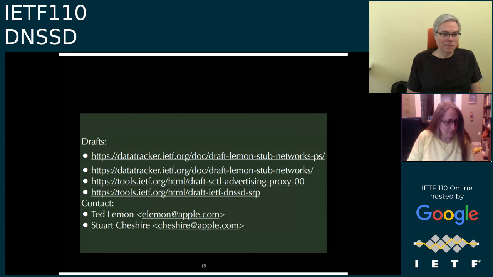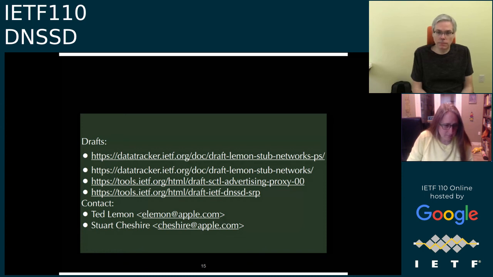Stuart? Yeah, the thing I would add to that is the distinction. When Ted and I talk about full mesh routing, we mean multiple hops within the home network. And what Ted is talking about here with the stub networks is a simplified form of that, where you assume that the home has one current Wi-Fi network, which is, in a sense, the backbone network. You may have multiple stubs hanging off that backbone, but it's not an arbitrary topology of interconnected links. It is a backbone with some number of stubs hanging off it.